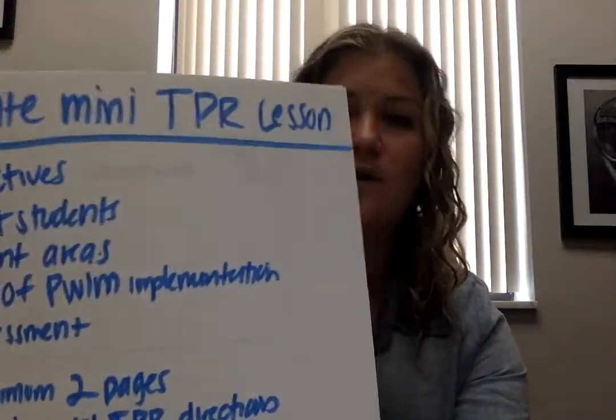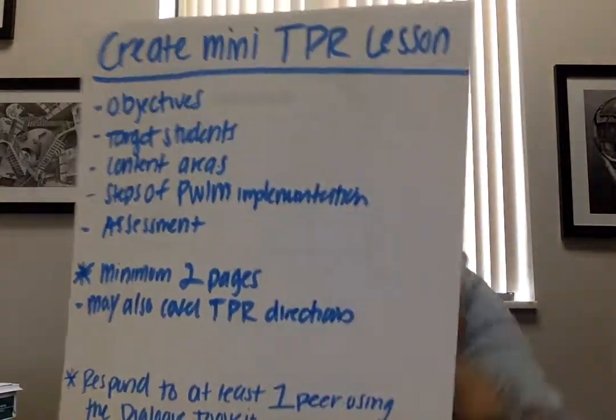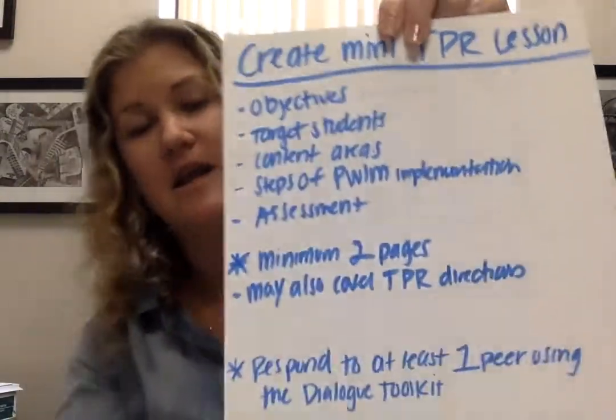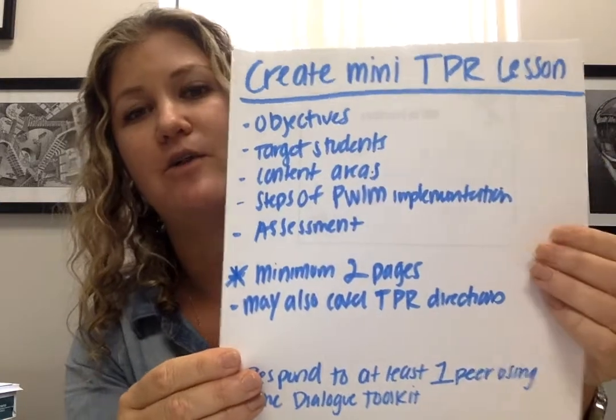And you'll see in the PowerPoint that there are steps to the TPR. This is what you're going to want to pay close attention to when you build your TPR lesson. And also there are helpful tips for how to apply TPR in your lesson. So what I'm asking for you to do is to create a mini TPR lesson, and this is going to be a minimum of 2 pages, and in your lesson I want you to include the following.